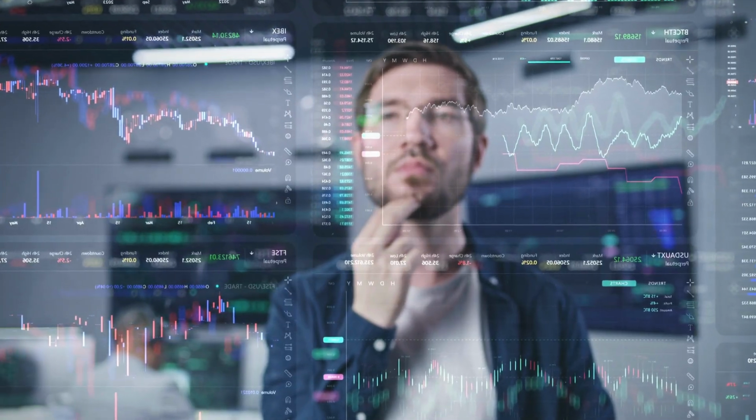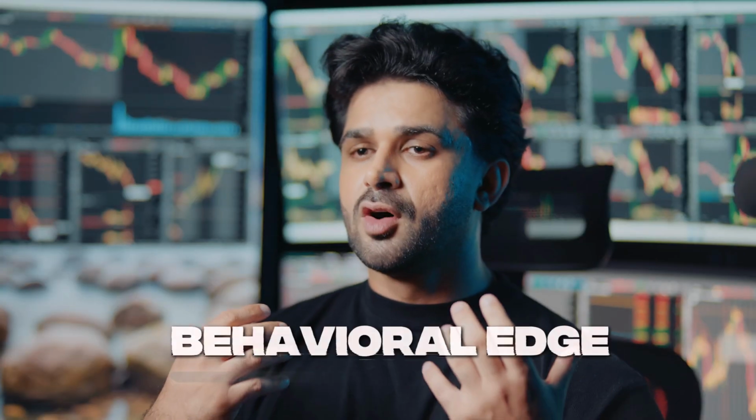And even though most traders think they know how to read an indicator, the reality is they just skip through it because they're always focused on trying to make profit. So people don't really actually find their edge because they're constantly just jumping from strategy to strategy. Then we have something called behavioral edge.